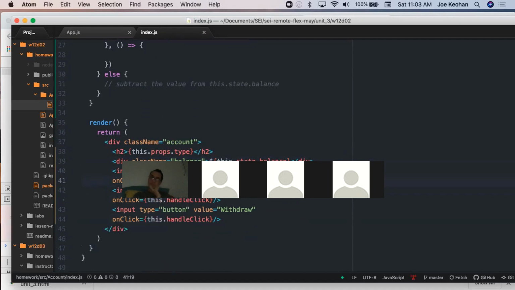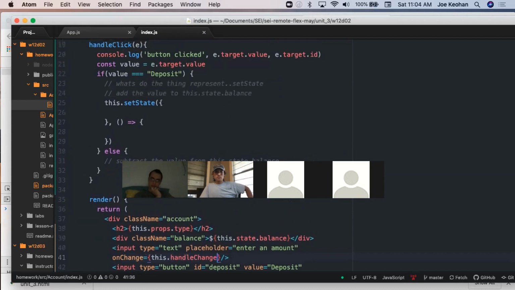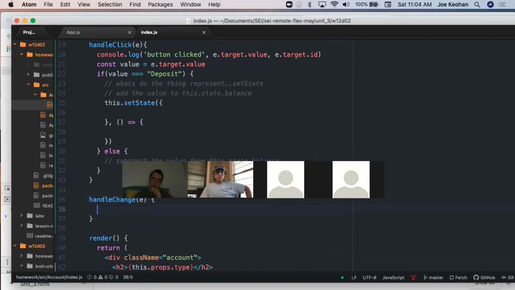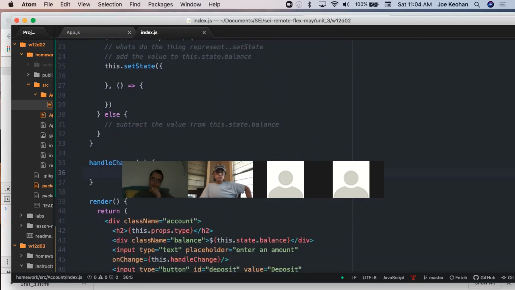And we always try to stick with this convention: handleChange or handleOnChange, whatever you do. This is the naming convention that we use for handlers, event handlers. We're triggering an event listener, and this is the handler of that event listener. So handleChange would do it. And so we would need to create a new method here called handleChange, right? I'm going to pass it the thing, and then we'll do the thing. Once again, we'll have to capture the data.